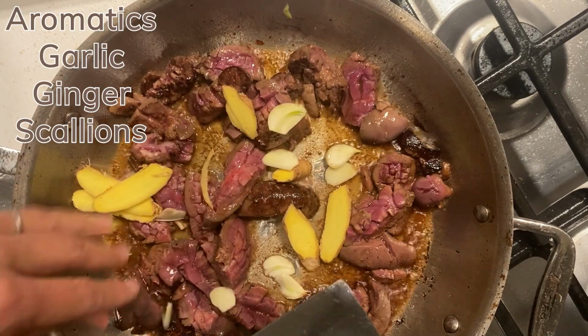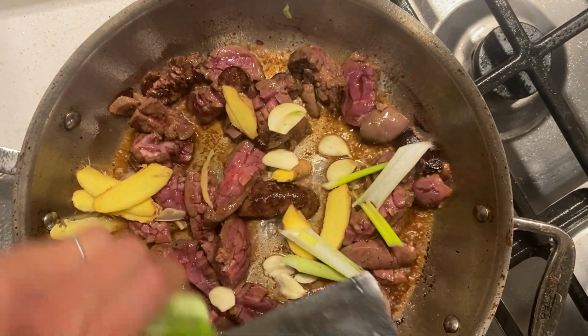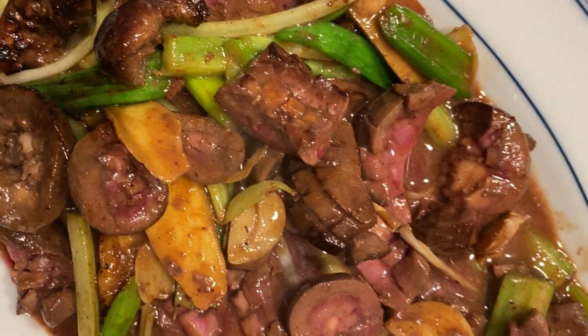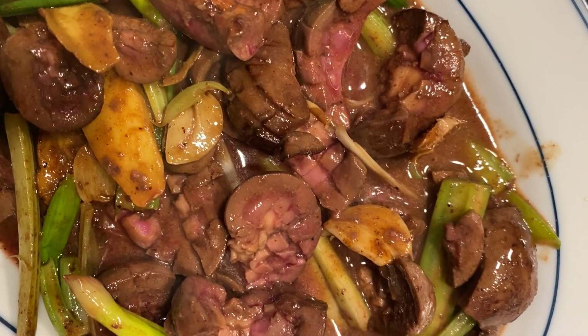So like I said, I cooked it on high heat with lard. I added those aromatics like I mentioned, and the sauce. It had wine vinegar, pepper, soy sauce, and some broth in it, along with some arrowroot or cornstarch or potato starch, as she calls for, something to thicken it up a little bit. I used arrowroot. Anyway, it made a really beautiful sauce that did thicken a bit and had a beautiful flavor. I probably could have thickened my sauce a little bit more, but I didn't want to overcook my kidneys, so I pulled it. In the end, it had such a delightful flavor, and we all enjoyed it.